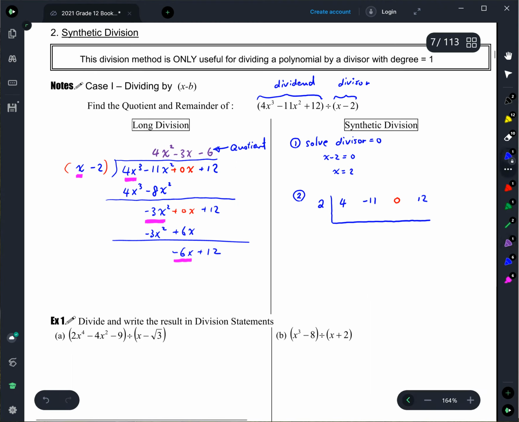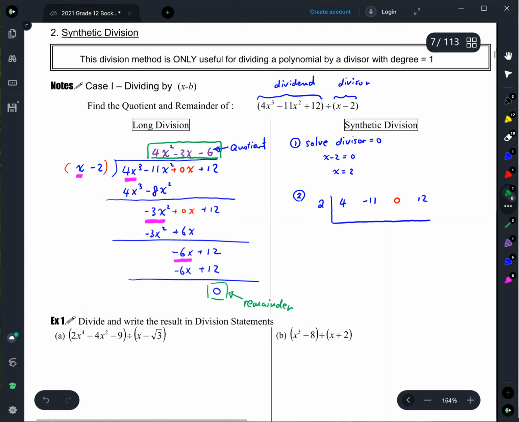Okay, now we multiply into the divisor again. You get -6x plus 12. And it turns out the same. That means you don't have any remainder. So 0 is at the bottom. This is called the remainder. The one on the top, that's our quotient.